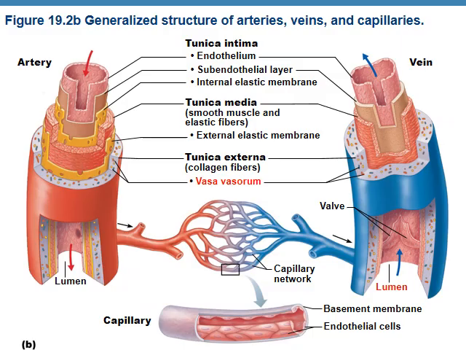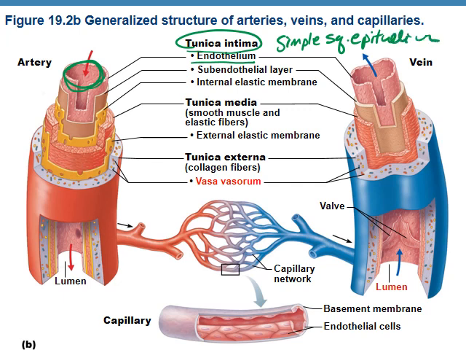Okay, here are the tunicas in a figure form so you can see. Here's the tunica intima made up of endothelial cells. So here's our single layer. Remember, this is the same thing as simple squamous epithelium. Good for exchanging gases, carbon dioxide and CO2. Then you have your middle layer and has lots of muscle and elastic fibers. So here we are with this middle layer. This is where we're going to do vasoconstriction and vasodilation. And then we have this outer layer, collagen fibers, acts as an anchor or support. And then inside the tunica externa, we have vasovasorum, or vessels within vessels.